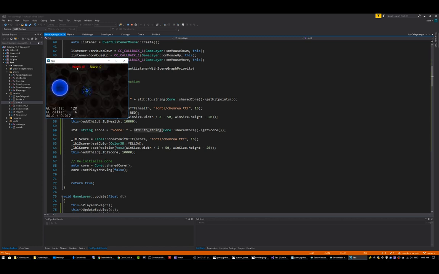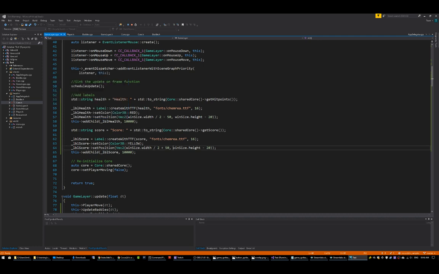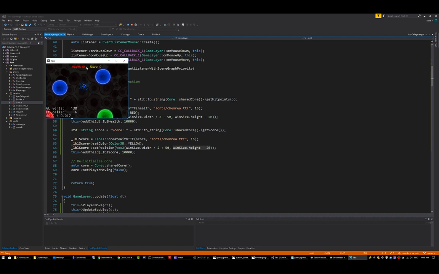So you can see the labels now, exactly what I meant. The labels are at the same height, 20 pixels down from the top. We define that right here. That's the Y coordinate. And the X coordinate, the middle, is right in between them. Remember, the health we offset to the left by 50 pixels, and the score we offset to the right by 50.